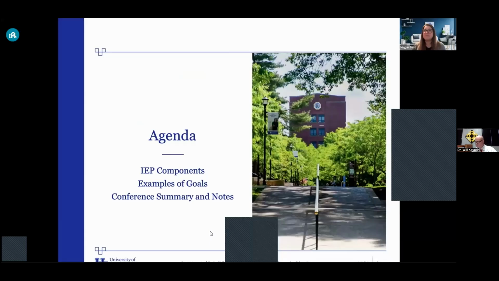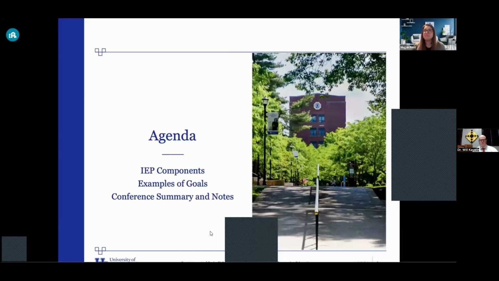Another example would be the use of a calculator, thinking about when students without disabilities have access to a calculator, and the need or purpose of a student with a disability having access to a calculator. And also thinking through a different calculator than a standard calculator. Maybe it's larger for a student that has some tactile or fine motor issues. Perhaps it is a speak-aloud or read-aloud calculator. So really thinking about the purpose and intent of the technology.